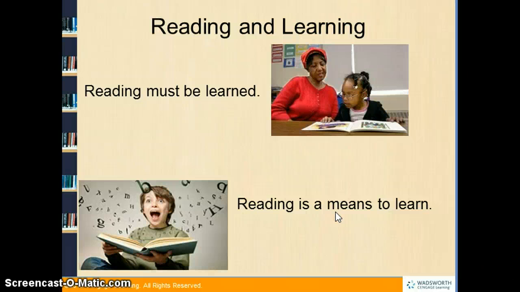So if you've heard of that Matthew effect, right, the rich get richer and the poor get poorer, students who struggle to read, as they move up in their grades, they learn far less in terms of academic content than their more able reading peers, right? So students that are much better readers learn more, and they learn faster. When you learn faster, you can learn more. So the students that struggle more, and the students that don't struggle get even further ahead. And so that gap really becomes even wider as students move up if they're not great readers.